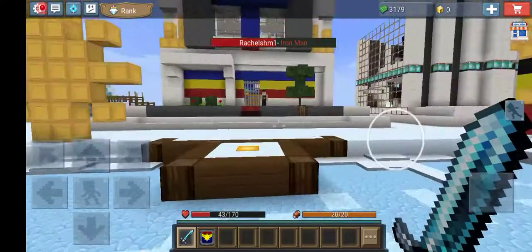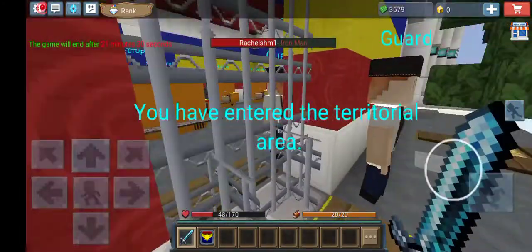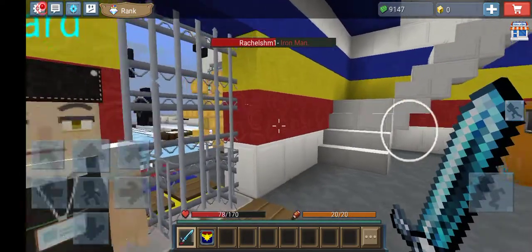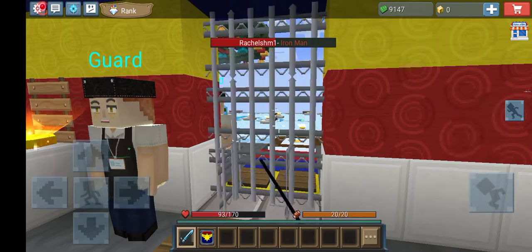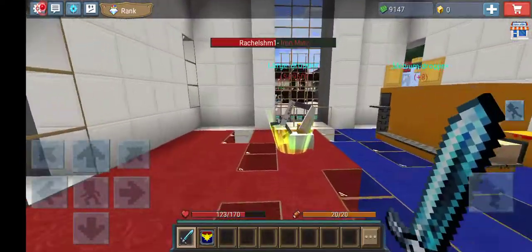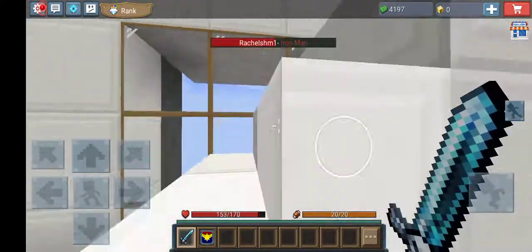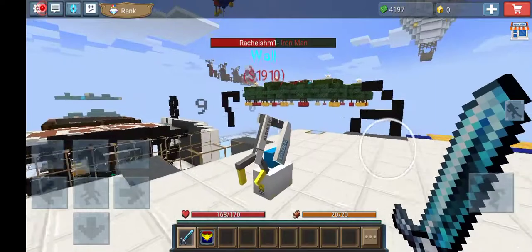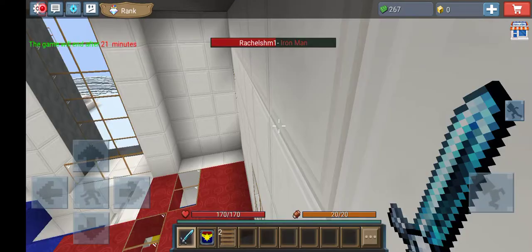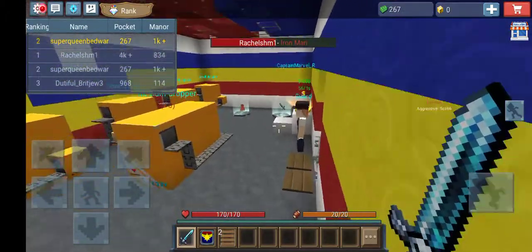Now we're going to our territory. Get our money. Close the door or else someone else try to come. Okay, Iron Man. He didn't see the door though. Okay. Cool. Okay. How about we see the ranks? I'm second. Cool.